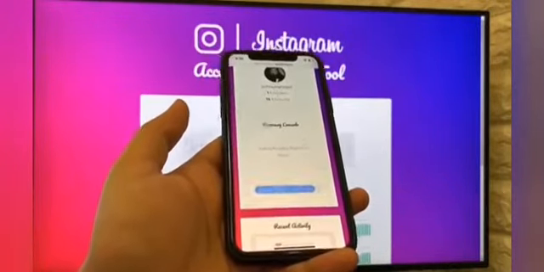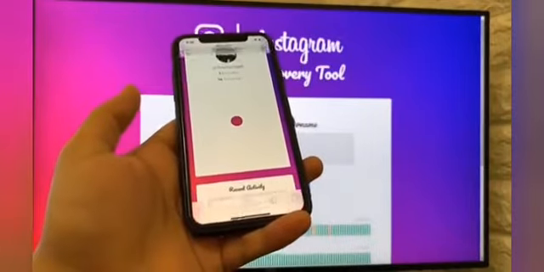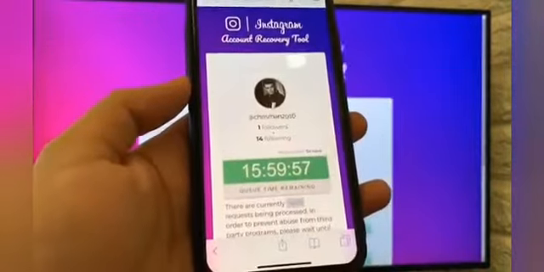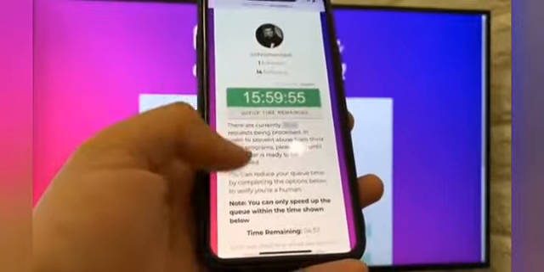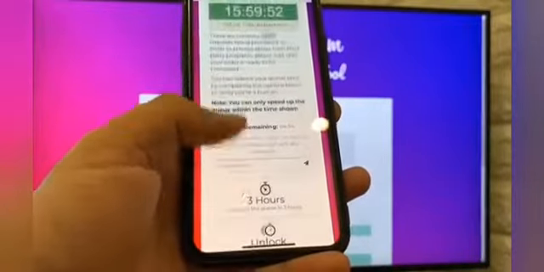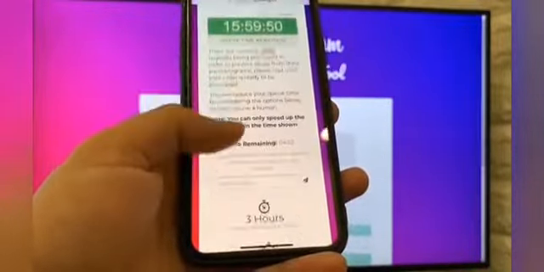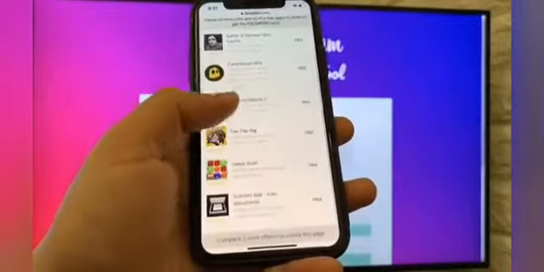The reason there's human verification is because the server has been overloaded with a lot of bots. So it just wants to verify that you're human. All you have to do here is scroll to the bottom, and here you can type in your email address. This is where you type in an email address that you actually own, because this is where the Instagram details are going to be sent to. So go ahead and type in your email address right there, and then you can hit unlock. Now it's going to redirect you to this site, and this is the human verification portion. You just have to install 2 apps from this list and follow the instructions below each app you install.